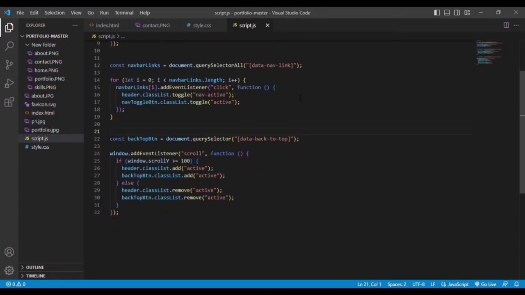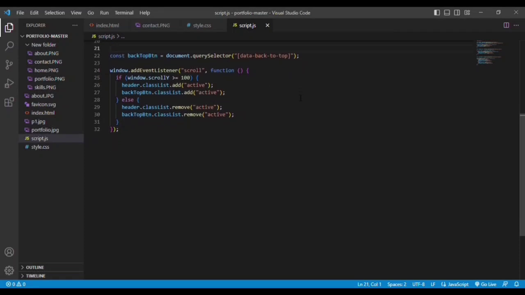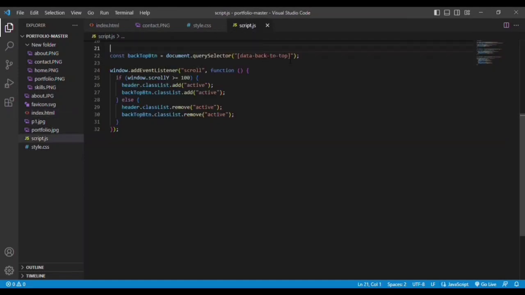You can see the script here. That is the JavaScript function that gives you that. Here is the one. So for back to top, we are referring to the data back to top, the query element back to top. So we are referring to it here in the JavaScript, and we are creating a constant as back to top button. And we are using the window add event listener.